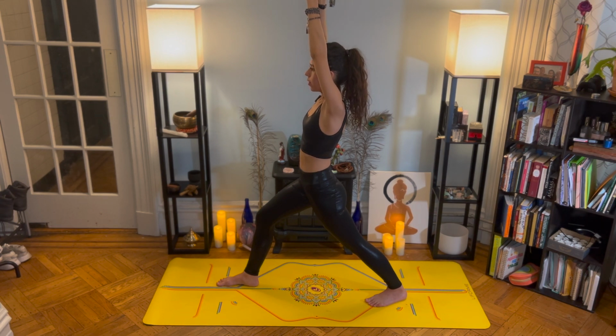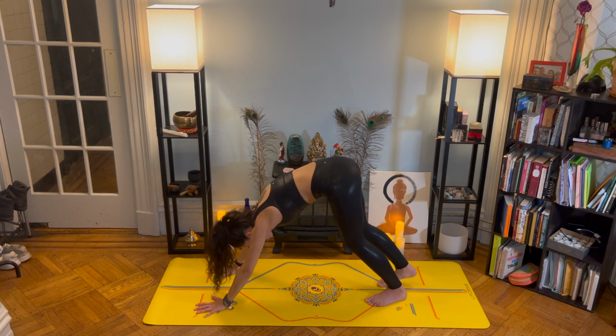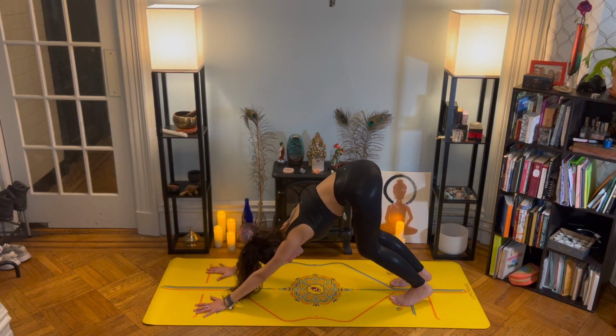Exhale. And now let your breath happen naturally while you hold Virabhadrasana I, Warrior One. Back straight, shoulders away from your ears. And please notice if your arms are open wide, close them together. Make sure that your arms are shoulder distance. Bring hands back to the floor and find Adho Mukha Svanasana again, hips high.